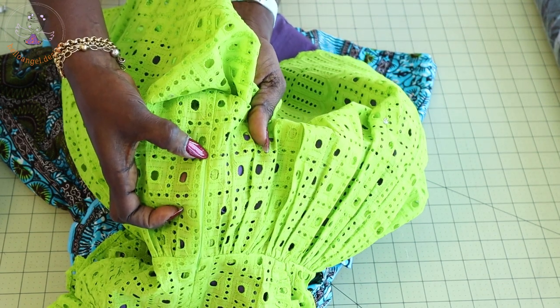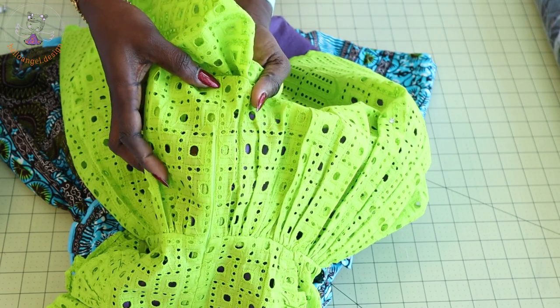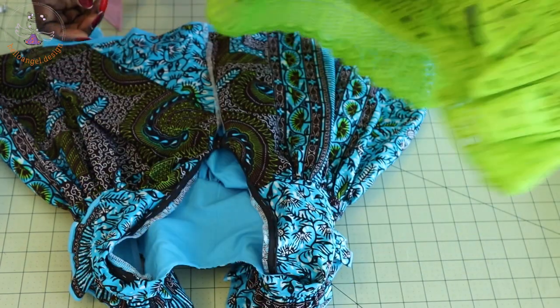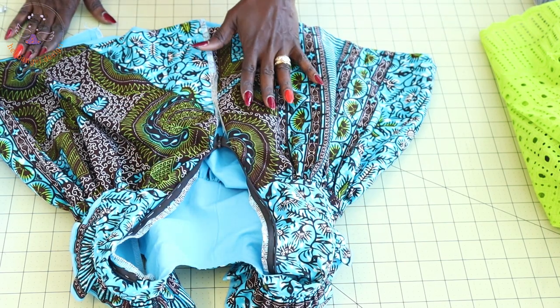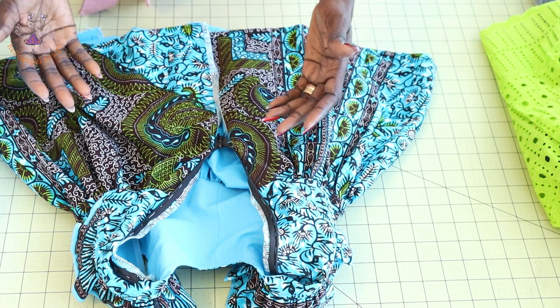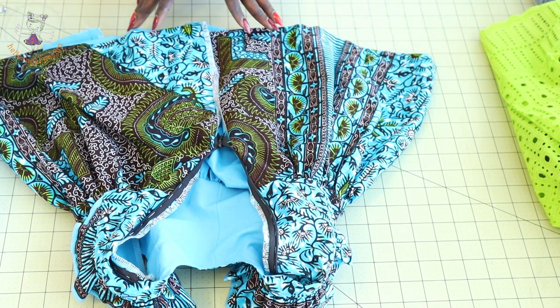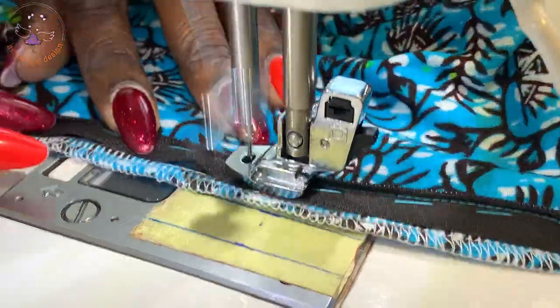So you can see how it is. This is the zipper, and when you use that zipper foot, it just goes along and you have a very beautiful finish. So go ahead and stitch your zipper at the center back. Use your lining to cover the raw edges. Finish stitching the center back. You can also use the opportunity to hem your dress. That will be the final look. I will show you the final look of my dress once I am done.